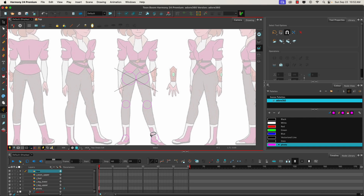So I'm going to start with the upper leg. Going into my pivots layer first, what I'm going to do is copy. I only need the circles, I don't need the centers, because those will be visuals that will show up on the pivots as we work with that. So I've selected those, copy it, go to my upper leg.